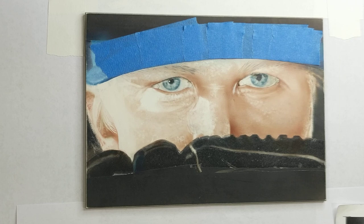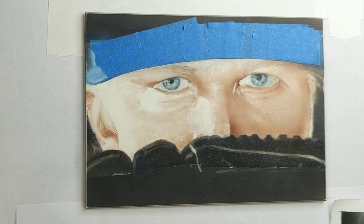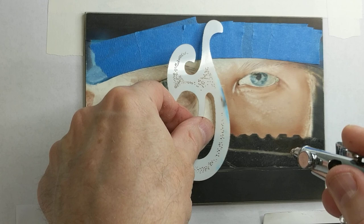Alright, here we go — a little skin tone work. We're gonna darken some of the dark areas. I have a transparent darker tone in there, so I'm just gonna start. That's drawn in the eyebrows and stuff. I'm just gonna start taking the reference picture with the transparent paint and trying to find my way around some of the lighter areas, making them darker, just taking my time and looking at the reference.